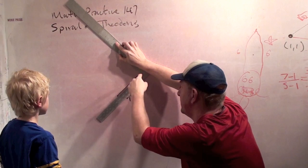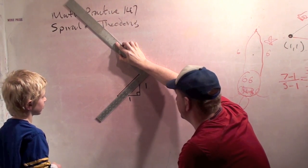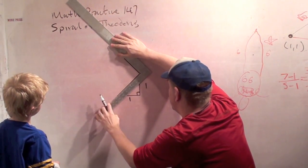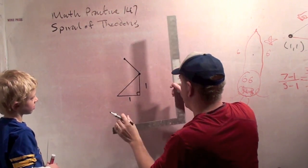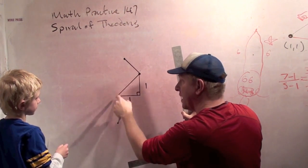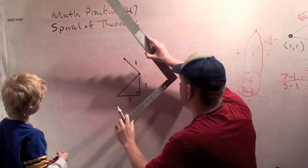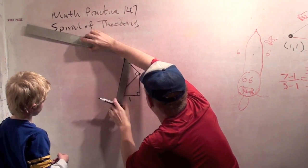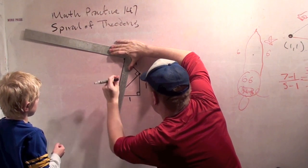Do you know what the long side of a right triangle is called? No. The hypotenuse. Can you say that word? Hypotenuse. So we keep going at right angles to the hypotenuse at a distance of one, which for me is five inches on my little drawer. So here — I don't think that's equal. I think you did that six inches. No, I think this is five inches. It goes to five. It's not the same length as the hypotenuse; it's the same length as the legs. So it's one. So whatever I made the leg, I make that. And then this hypotenuse here, by the way, is going to be a little bit longer. So I put a right angle there, and my next right angle goes right on the hypotenuse.